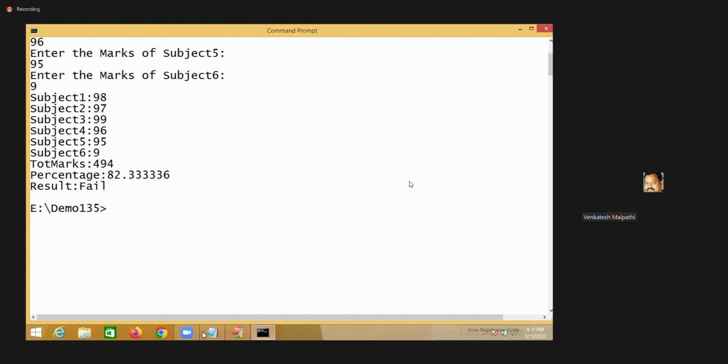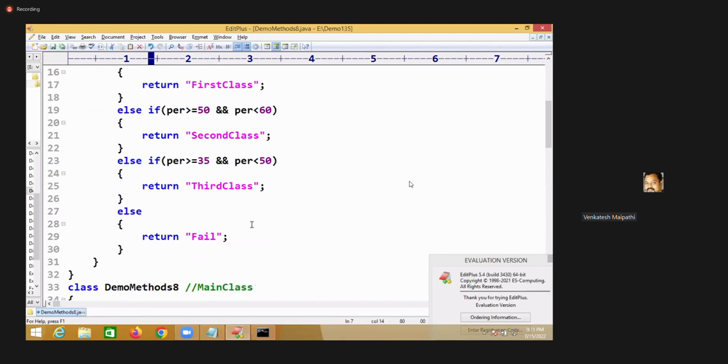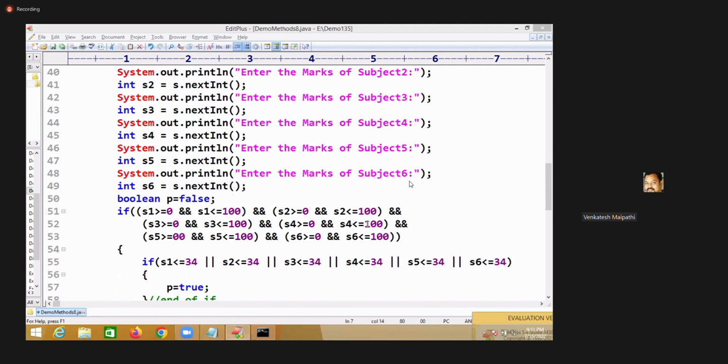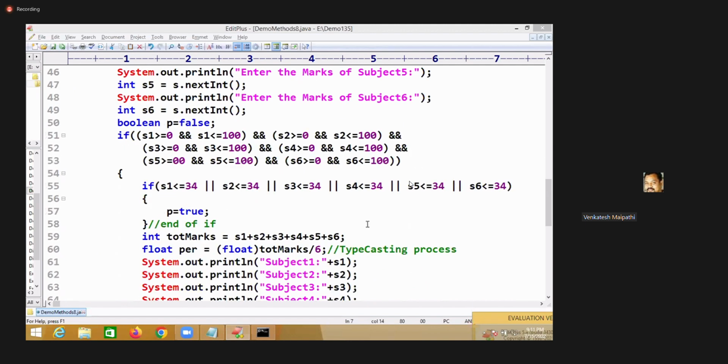The logic is like this. First I am checking whether all the subjects are between 0 to 100 or not. If all the subjects are between 0 to 100, I'll come inside. Whenever I come inside, I kept one more if condition. In this if, I'm cross checking whether any one subject mark is less than 34.